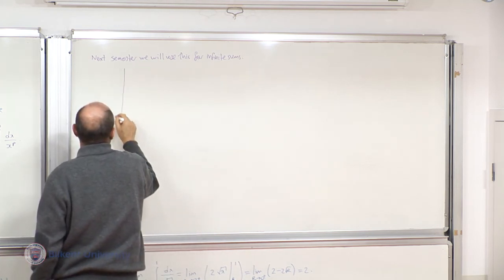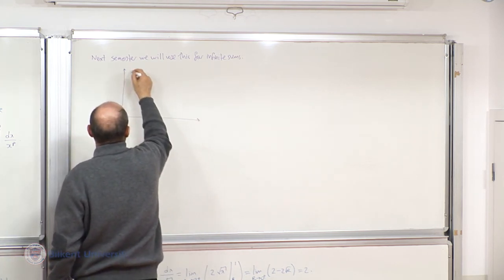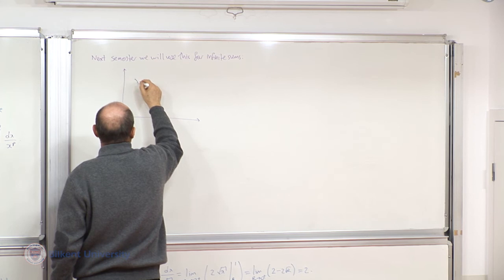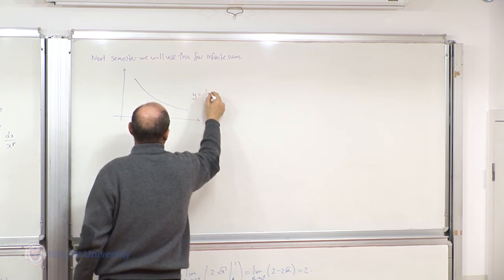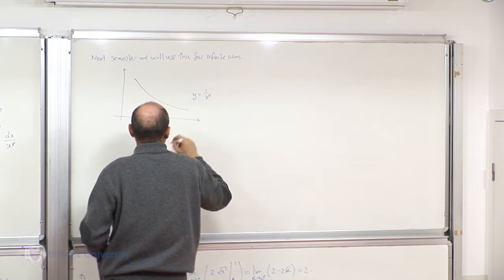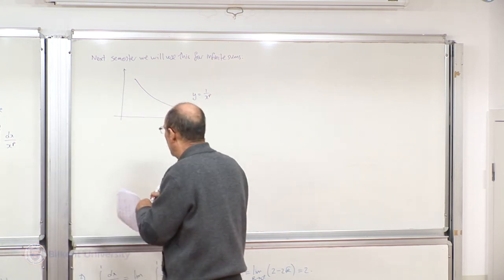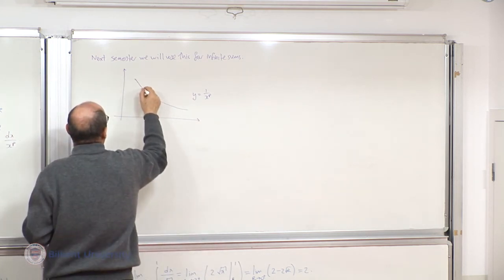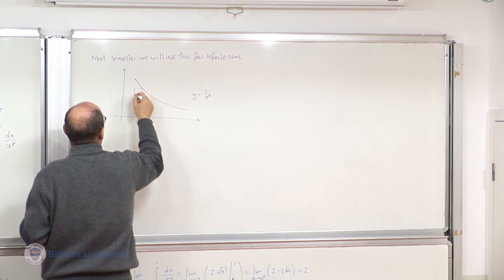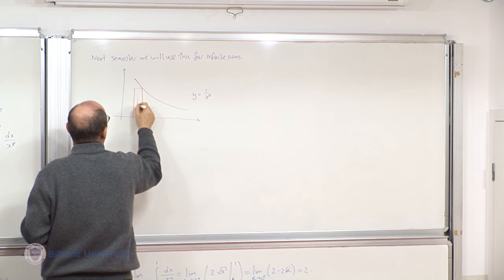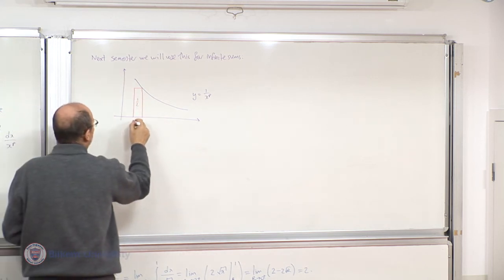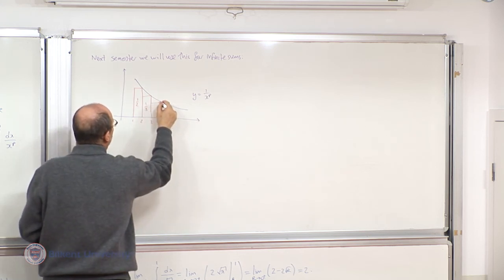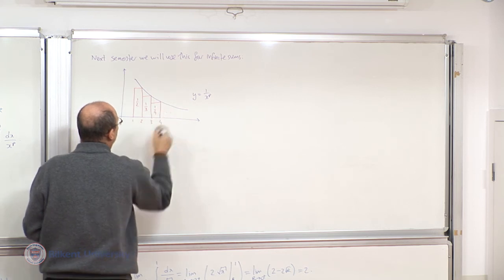Okay, so consider the curve like this. I start from 1. This time I'm not doing any scaling. This is y equals 1 over x to the p. Let us suppose p is larger than 1. And then here we have 2. So this is 1 over 2, the area is 1 over 2. And then here we have 3, the area is 1 over 3. Then 4, 1 over 4, like this.